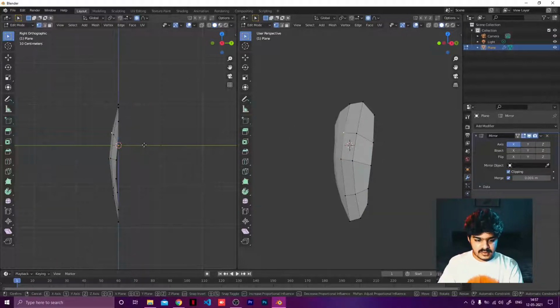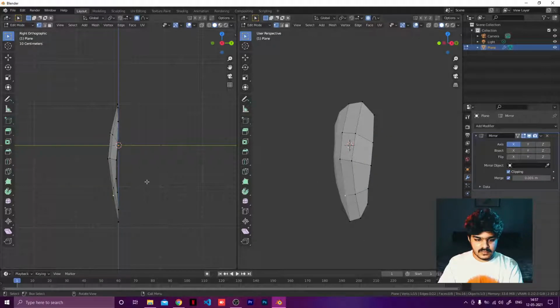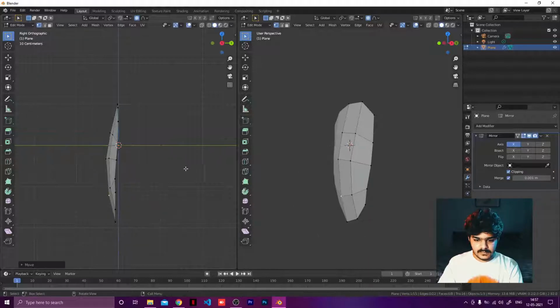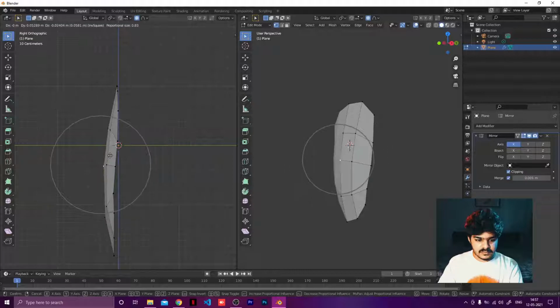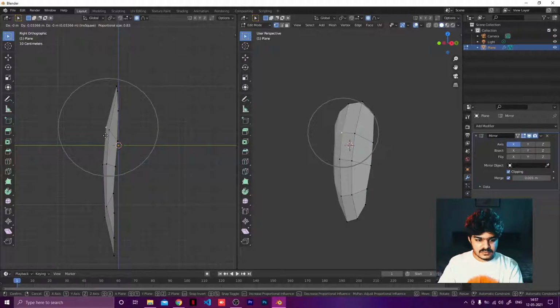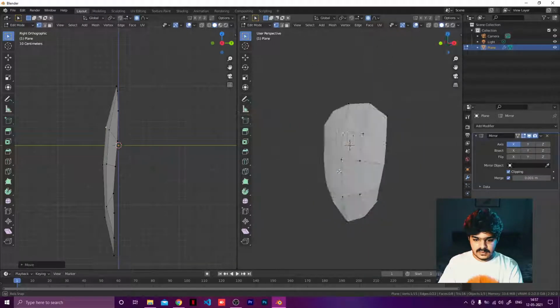This one also, I think I need to move it a little bit forward, and this object also I just want to move a little bit forward, right? Okay, I just want this to move a little bit backwards because it is usually very flat at the front. Shields are usually very flat at the front. Yes, this shape is really looking nice.